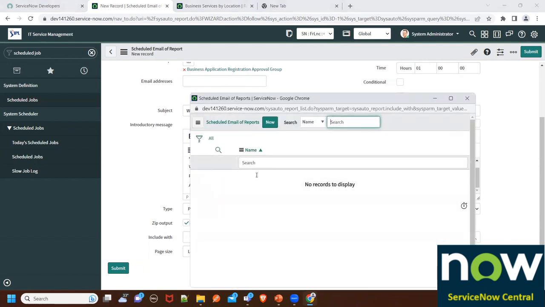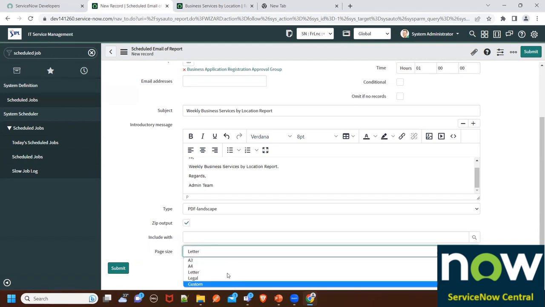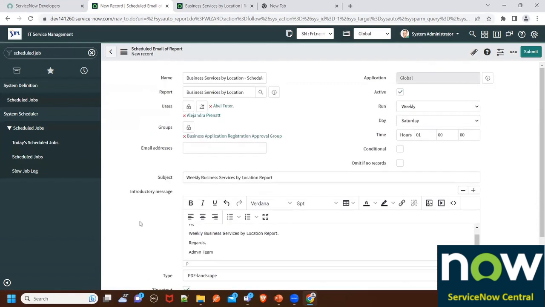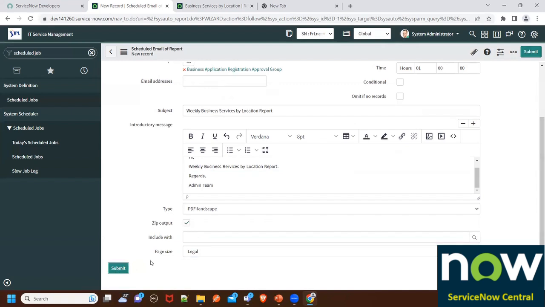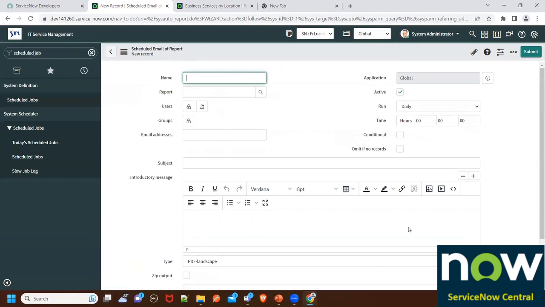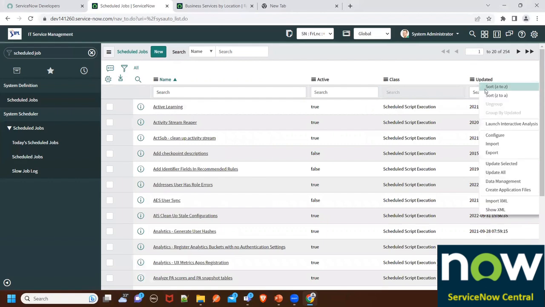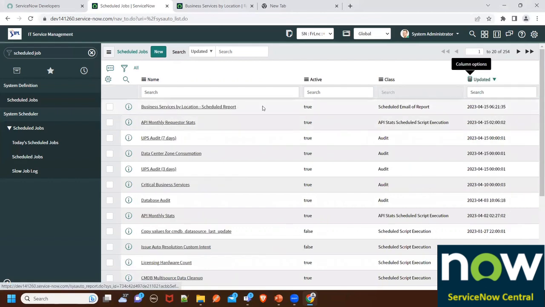Let's say along with this, there are certain other scheduled jobs which you want to run. You can select those scheduled reports from here. And you can select the letter size as A1, whatever size. A4, custom, legal, you can select all that. The moment you are done with this, you can hit submit. What will happen? Your job will execute on that particular timestamp.